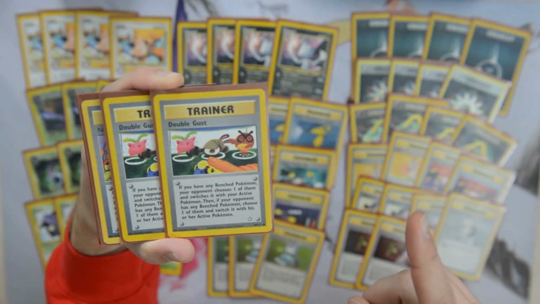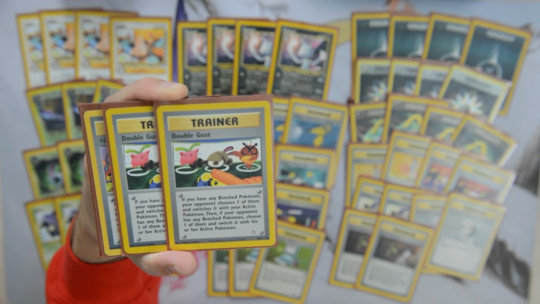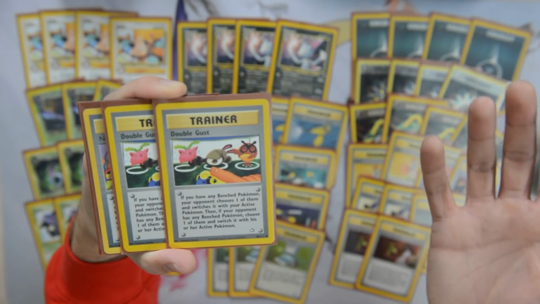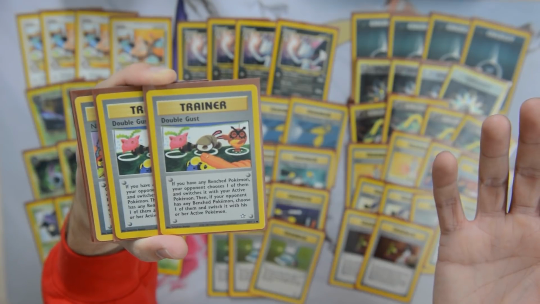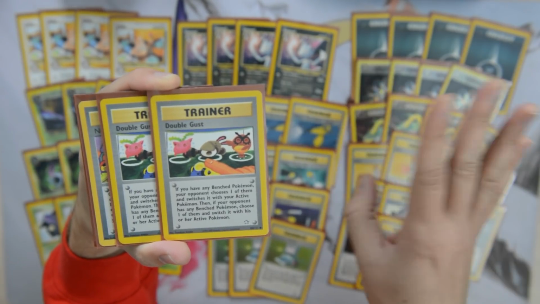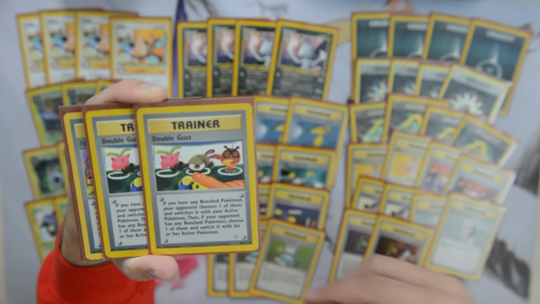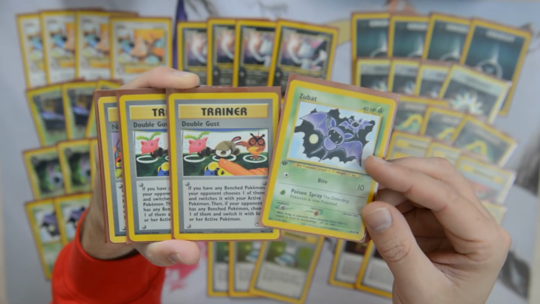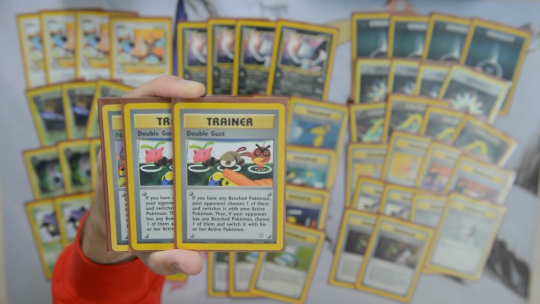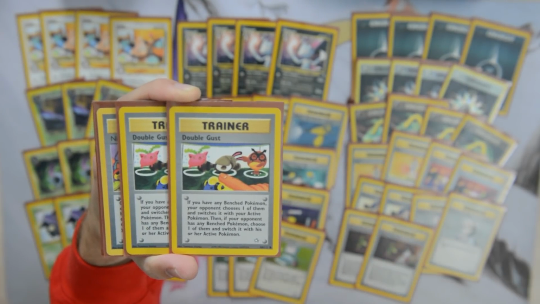However, if you read it there, you'll notice that your opponent gets to pick the Pokemon on your bench that comes into the active position. For most decks, this would be a huge problem, but for a deck like Sneasel Crobat, it's no problem at all because all of your bench Pokemon have free retreat. So it doesn't matter who your opponent decides to bring up with Double Gust because everybody on your bench is going to have free retreat.